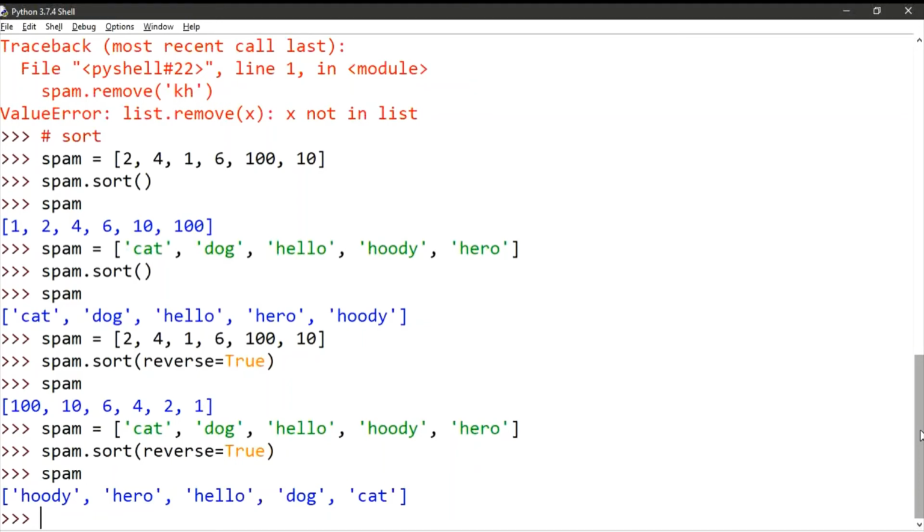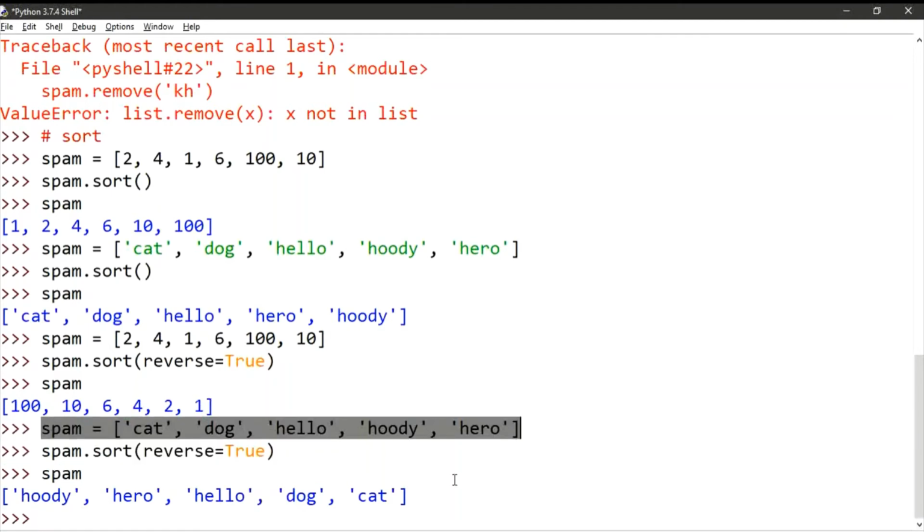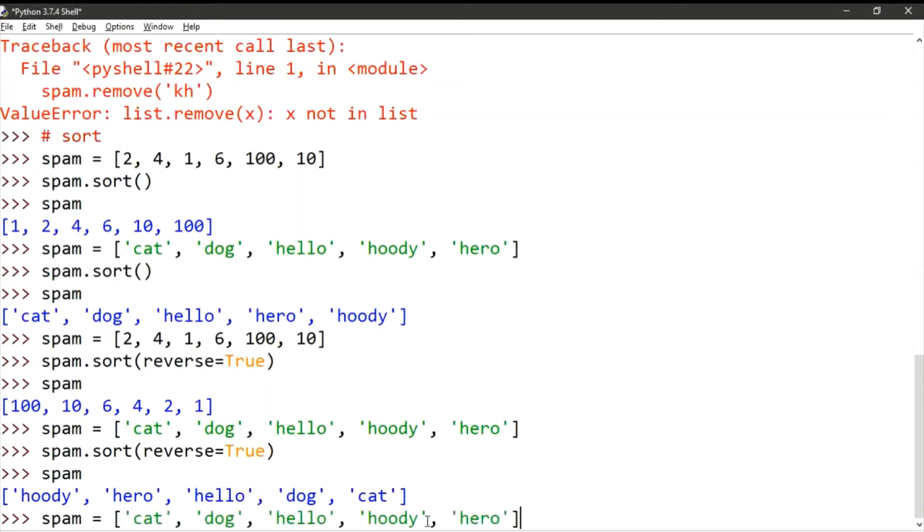One thing in sort I want to talk about: if I have a list which has both numbers, that is integers, as well as strings. So let's see, we have a spam. Let's paste it. I'm going to add 1 to it, similarly 5 to it, and this.